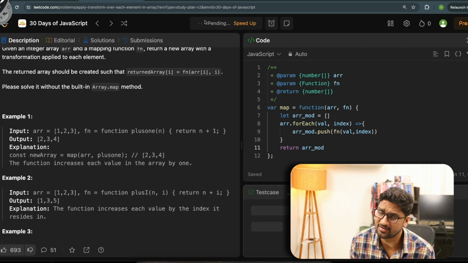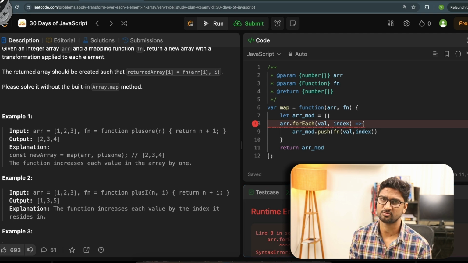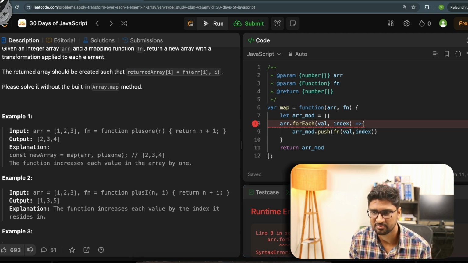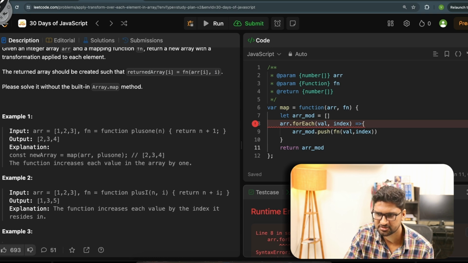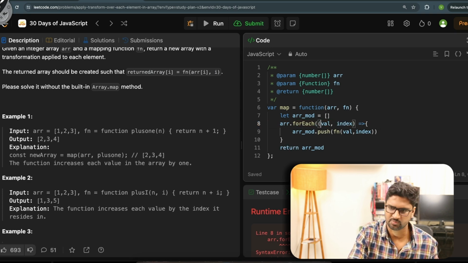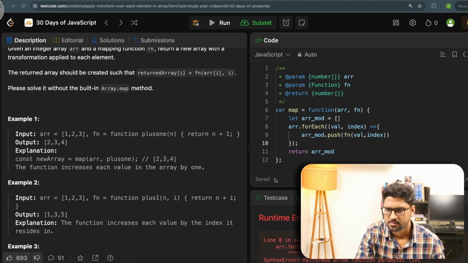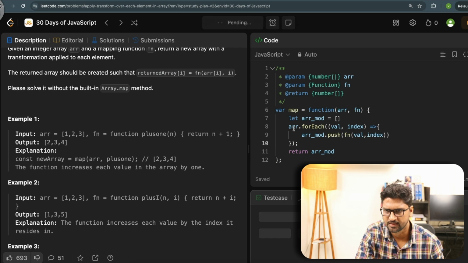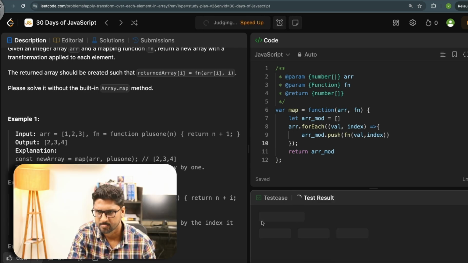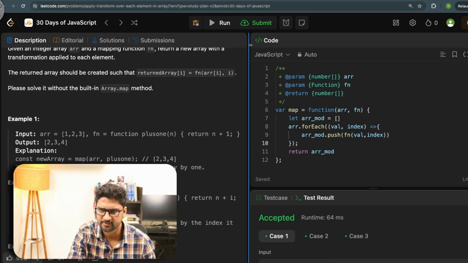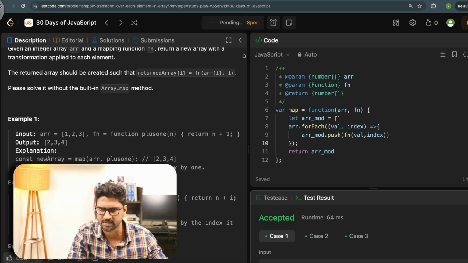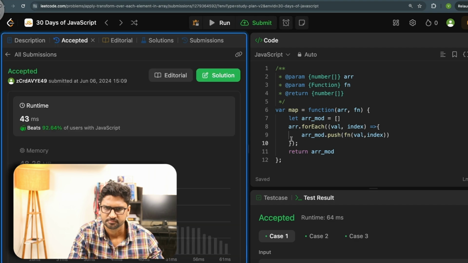I'm purposefully not editing it out because that's a normal mistake you make when you write code live. So I want to understand what has happened. And my bad, it has failed again. Let's see why it happened now. This array dot each, array dot forEach, and there should be one more bracket here. Now if I run this again, it's working all fine. Let's submit this, and this got submitted. Perfect.